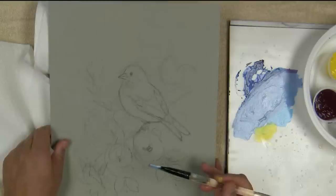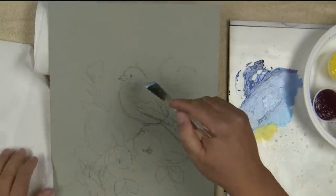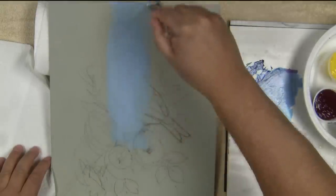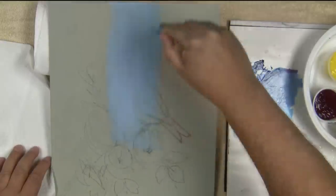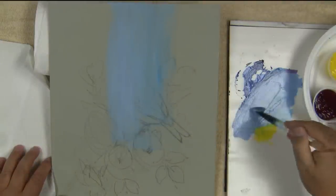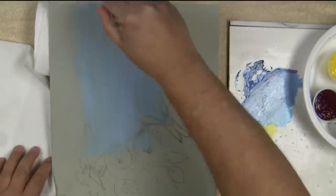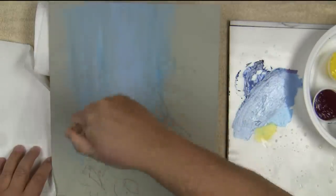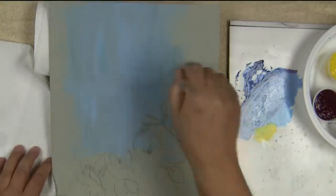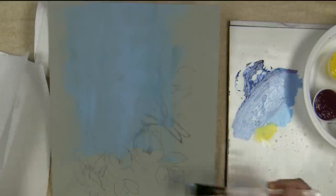Now, from what I said earlier, our flowers are going this way, our bird's going this way, and so I want to start some of my streaking right here like this to start my background. Right up and down softly this way, because I love vignetted paintings, and I do a lot of selling of art, and vignetted paintings sell very well for me. They're different. Sometimes I paint on a solid background, but many times I like to vignette the color, so I'll let it run out on this side here. I might do a little bit of back and forth right in here to soften it. But I like to vignette like that.